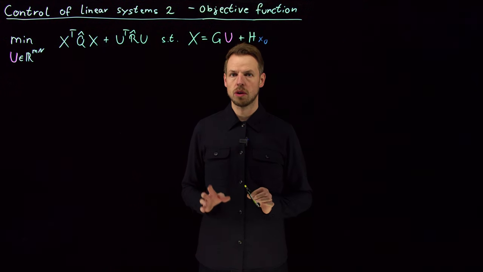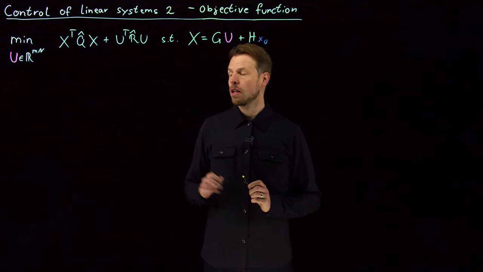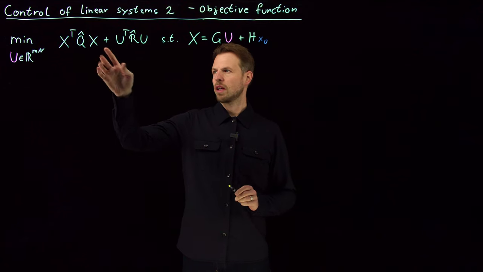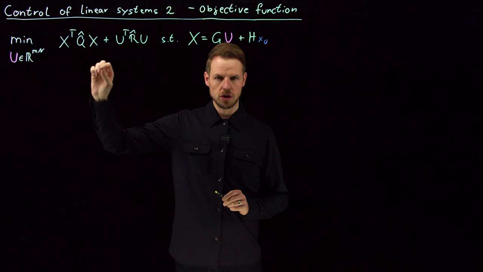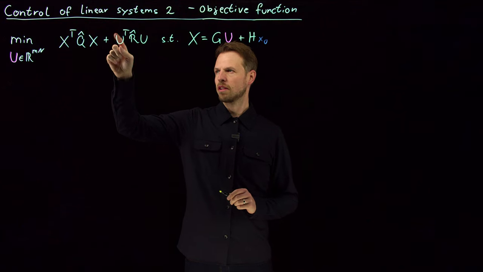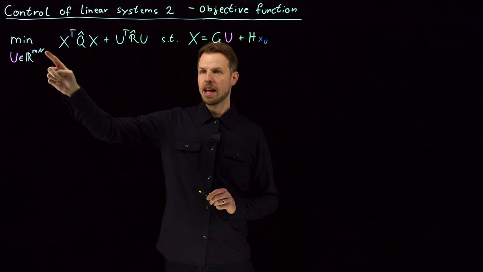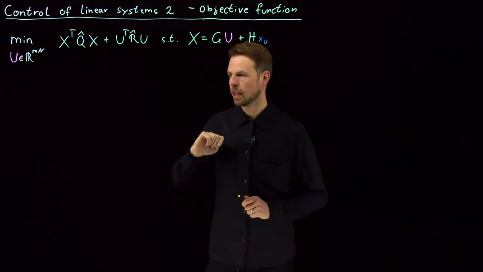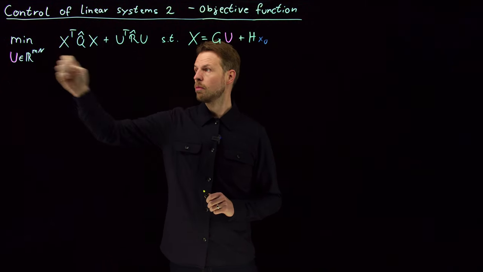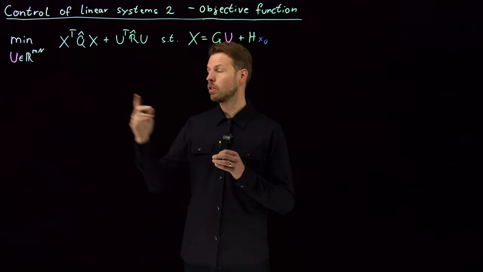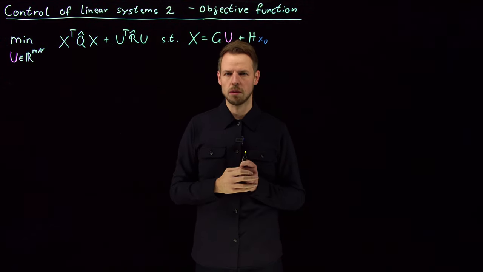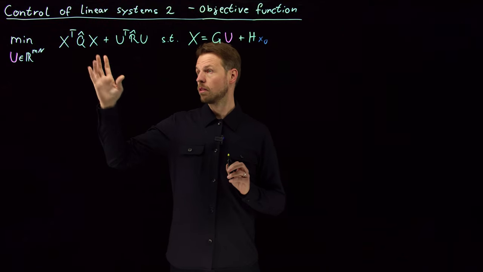Hi everyone and welcome to part 2 on control for linear systems. We stopped in the last video with this discussion on our control problem. We have these large vectors x, which is the state of dimension lowercase n times n plus 1 time steps, and similar for capital U, we had m dimensional inputs and n of them from U0 to U capital N minus 1. The discussion was about minimizing over U, not x, because given U we can compute x in a straightforward fashion.